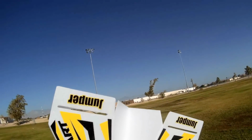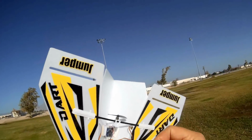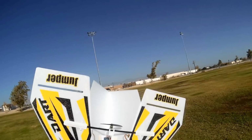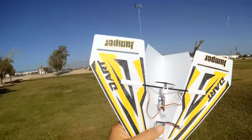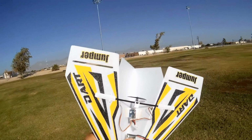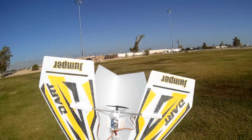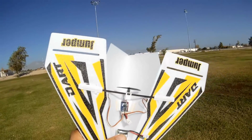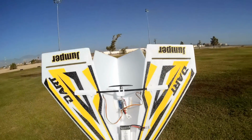Again, I mentioned it comes with this FrSky transmitter. This FrSky transmitter doesn't have any bind button. It's a D8 version, 8-channel version. You plug in a battery and it automatically goes into bind mode. Actually, first it looks for the transmitter that it was bound to previously, and if it doesn't find it, it goes into bind mode and starts rapidly flashing, and you're going to have to rebind it. So make sure you turn on the transmitter, if you've bound this already, before you turn on the airplane. And that's just good habit for most higher-end RC aircraft.